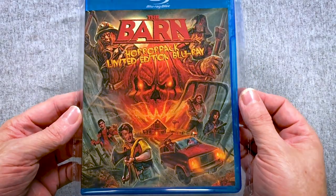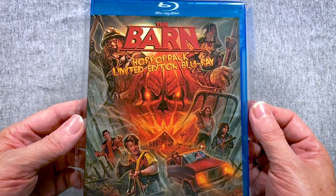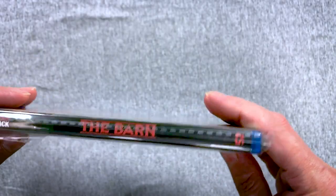Now we play the game of will the box art be professional or not. Here we go — Horror Pack, we get... oh! Oh crap, do I have this or do I have Part 2? I don't have this version. I'm excited — this might be... oh, and it looks pretty good. We have The Barn, Horror Pack Limited Edition Blu-ray. I think I met these people at a convention. Here is this gorgeous artwork — that is gorgeous. This is going to be a good time. It is Horror Pack release number 52 — I think we finally got a good one here.